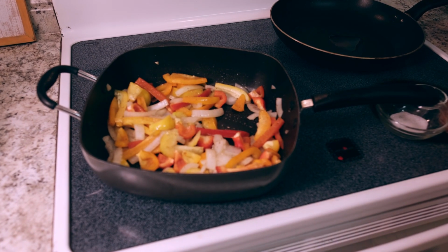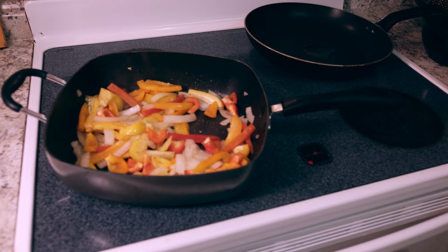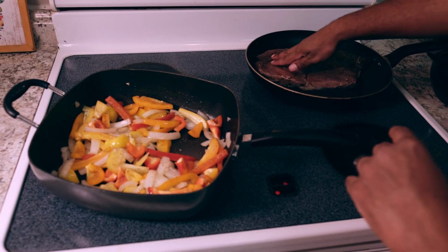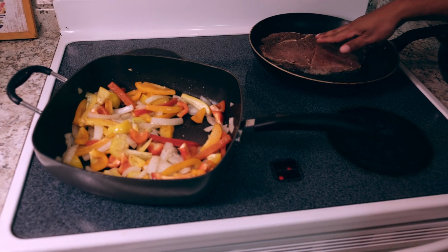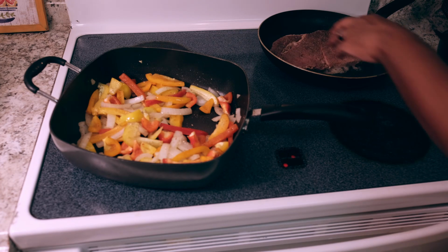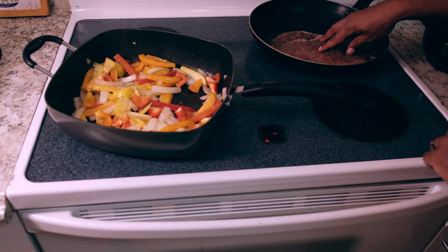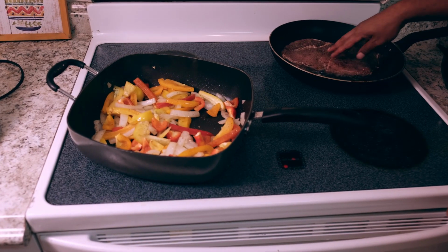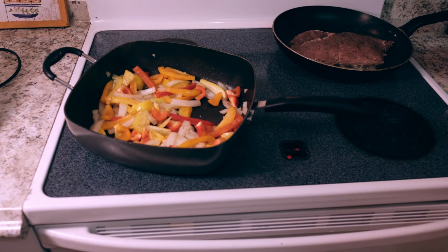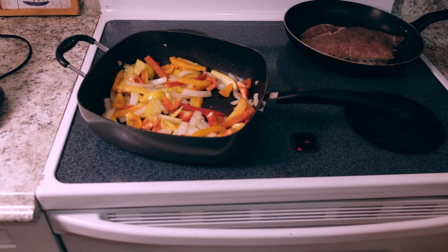So we definitely want to get that going. This pan is also on medium heat. Yes, both of these round steaks have soaked. They are ready to go. I might have to cook them separately. They're a little bit larger than I expect. They're a whole pound. So these round steaks are good. I'm going to cook it on one side, then cook it on the other. Then I'm going to slice it on the cutting board, and you'll see what I do. And then we're going to add it into our fajita blend.